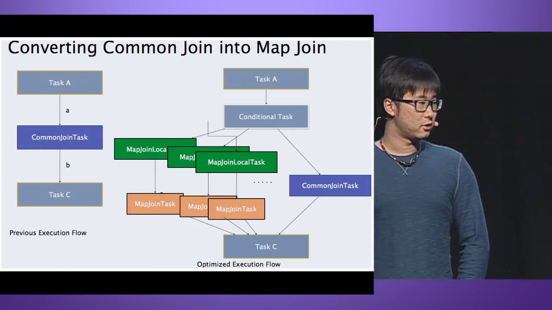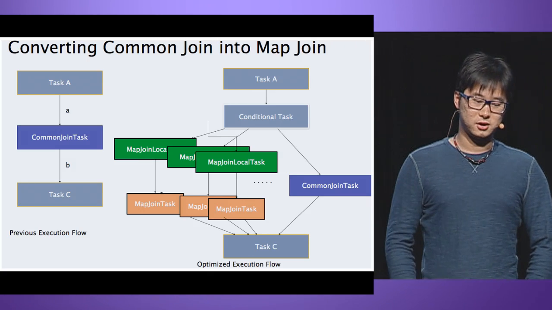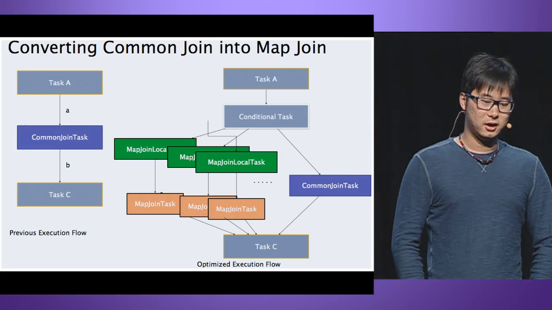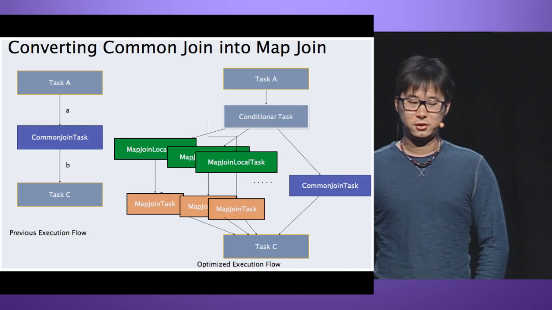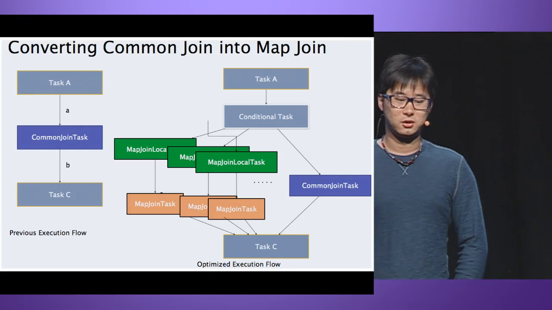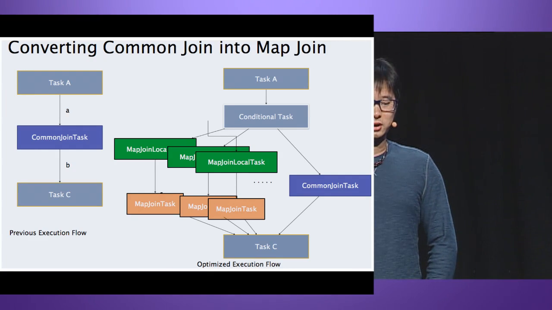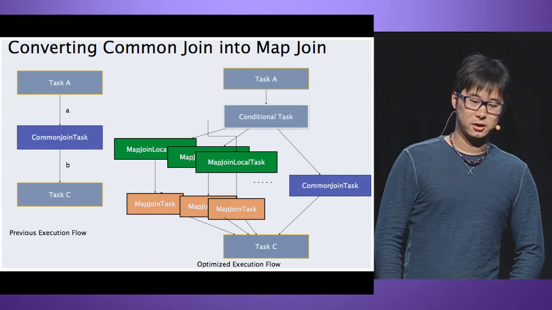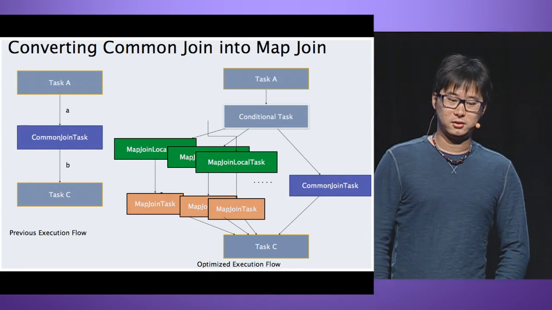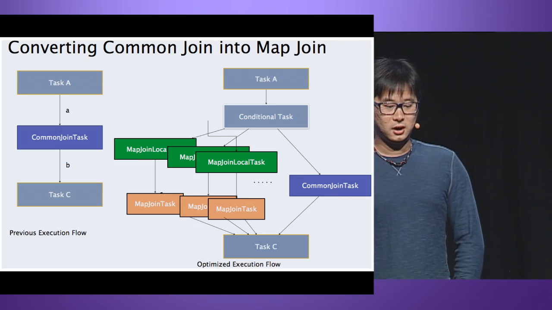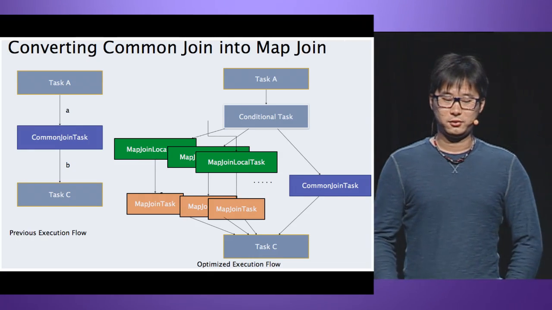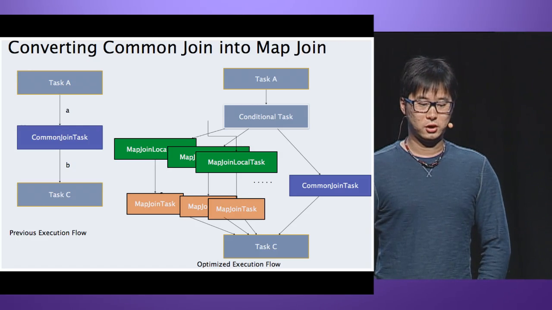As we mentioned before, users should use the hint to say which table is the small table so they can use the map join. Actually, not all users will use this feature. Sometimes they give the wrong hint, and sometimes they don't give a hint. We try to convert the common join to a map join as much as possible because it saves a lot of CPU and increases the performance a lot. The way we do this is we try to create a conditional task before the real join task begins.